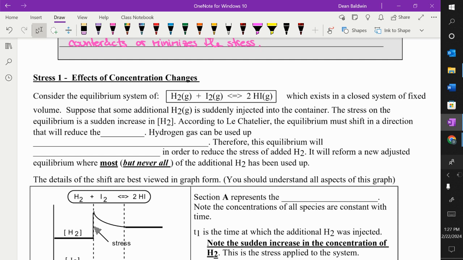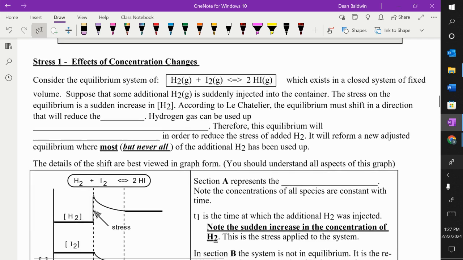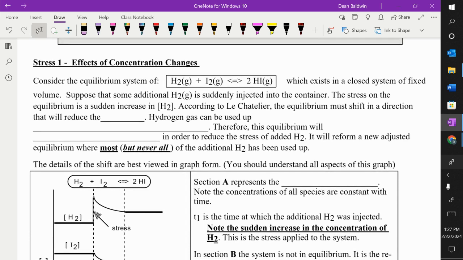It's going to be pushed to the right. Because it's unstable, so it goes, I need to restabilize. So everything pushes this way. Okay? So it shifts in the direction that reduces the concentration of H2. That's its whole point. We added a whole bunch more H2. System freaked out, said I have to get rid of this, so it moves the reaction to the right, or the equilibrium to the right. Okay? So the hydrogen gas can be used up if we shift right.